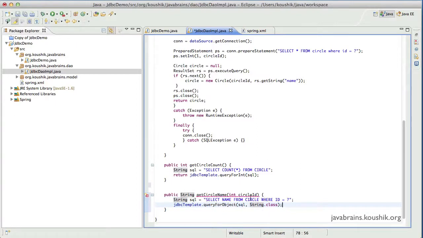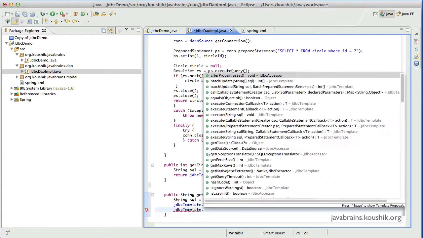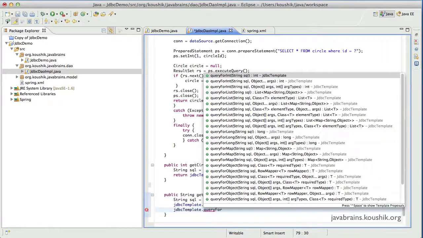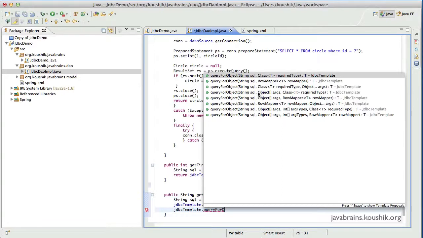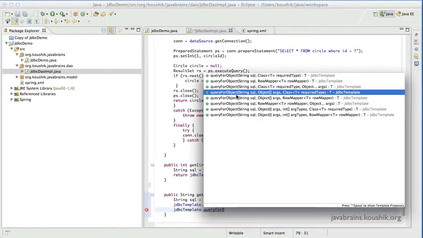But there's one thing that we are missing. We have a parameter in this case. In the previous query, we didn't have a parameter. It was just a query that it had to run. Now, in the case of a parameter, what we can do is we can pass the parameter also to this method. Let me actually show you that method signature. It's JdbcTemplate dot query for object. So here you can see there is this signature over here, which takes in 3 parameters. One is the SQL, one is an object array of arguments, and the third parameter is the required type. So this is what we're going to use.